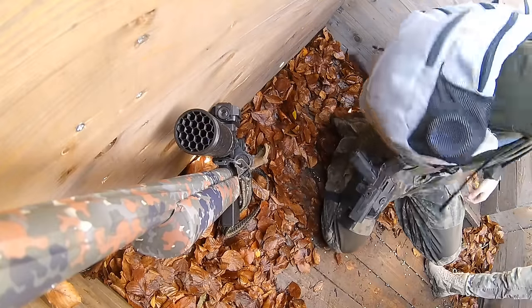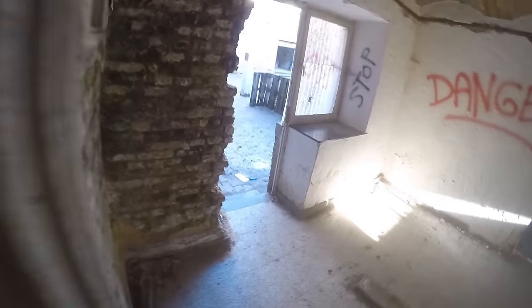With the enemy now in retreat, we carefully move towards the building with our remaining squad members. We need to move in fast in order to take control over the building before the enemy players come back from respawn.